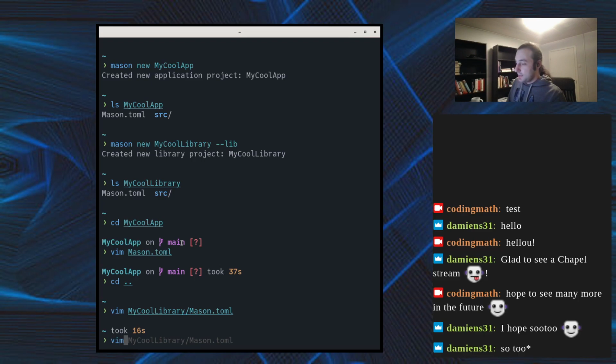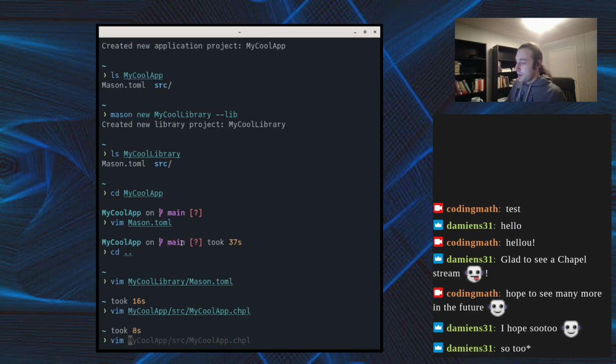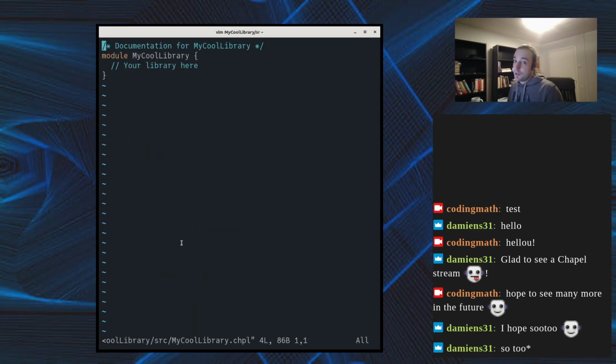Another difference is that if I look at the source folder, for example, for the application, I have this function called main inside the application. Whereas if I look at the library, I don't have any function main.